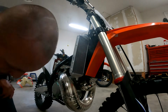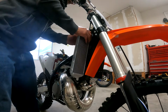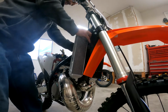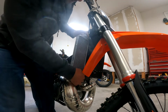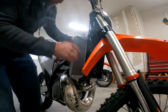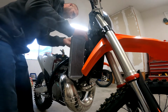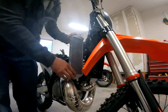So now, I'm going to carefully pull the radiator loose from the bike frame. And they are on there pretty good. So there you go, release that. I'm going to pull off the drain valve.